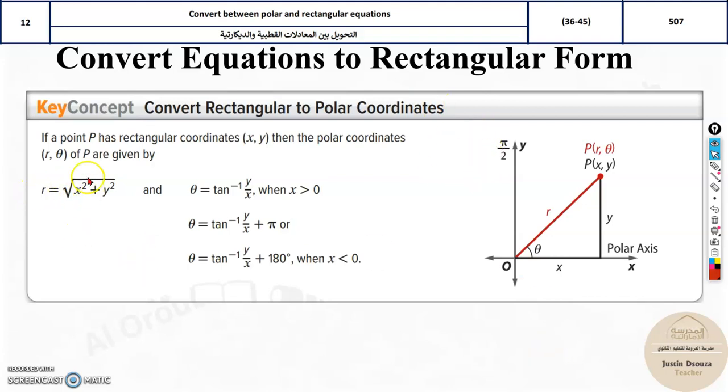The formula is r equals square root of x squared plus y squared, or you can consider r squared equals x squared plus y squared. This is important and crucial. Then theta equals tan inverse y by x. This is interesting, I'll come to it in a while, or it will be either tan theta equals y by x.